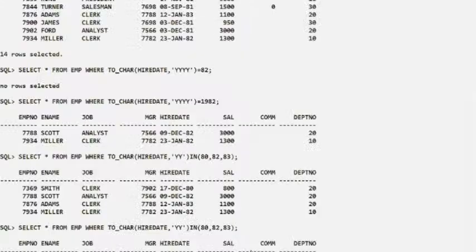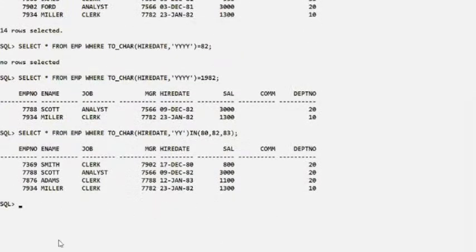Okay, now here different intervals are there. Any interval you can use as you wish. Now, suppose I'm giving MM, what does it return? I know, month. In which format? Number format.